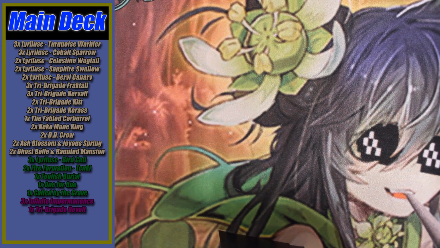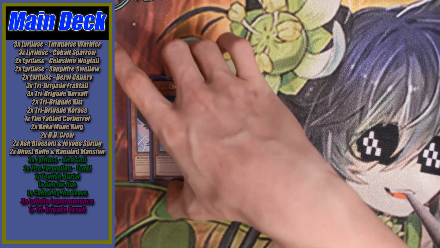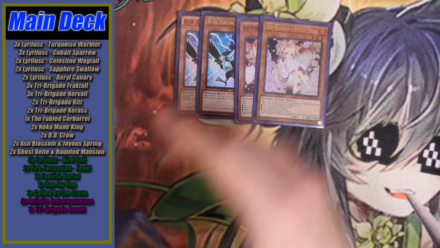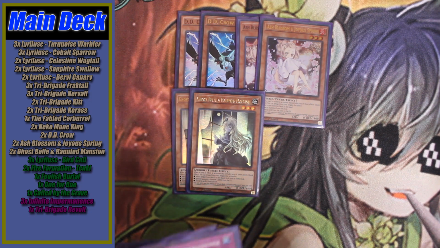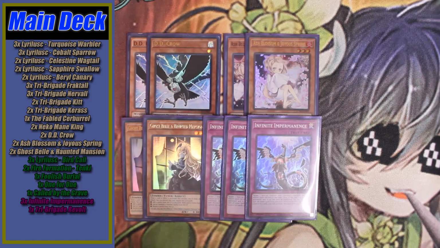I am on hand traps over board breakers. We have 2 copies of D.D. Crow, 2 copies of Ash Blossom and Joyous Spring, 2 copies of Ghost Belle and Haunted Mansion, and 3 copies of Infinite Impermanence. So these are what I've compiled to be the best hand traps in the format.